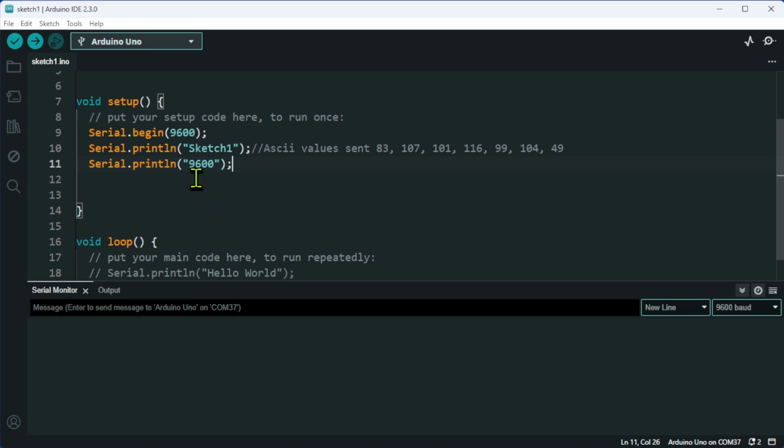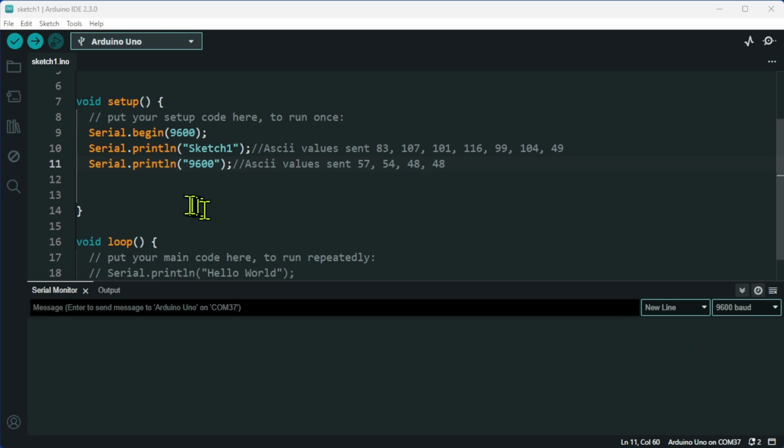It is sending the ASCII value for 9, followed by the ASCII value for 6, then 0, then 0. Now, thankfully, we don't have to panic too much about how all of this works, because the serial monitor, providing the baud rate is set correctly here and here, will work all of those things out for us.